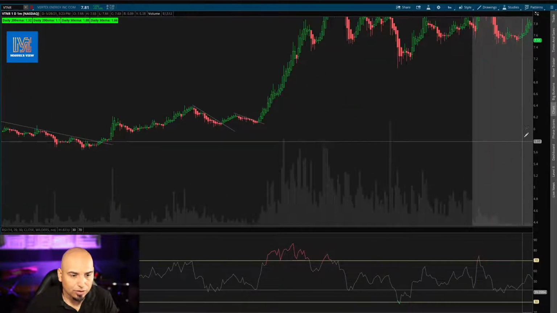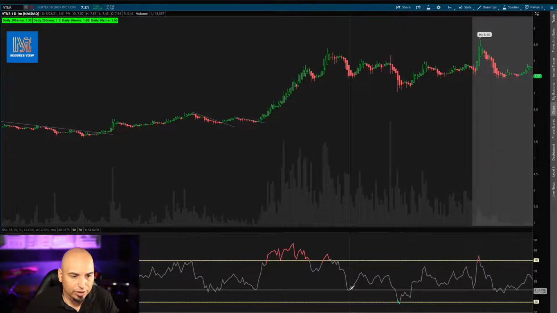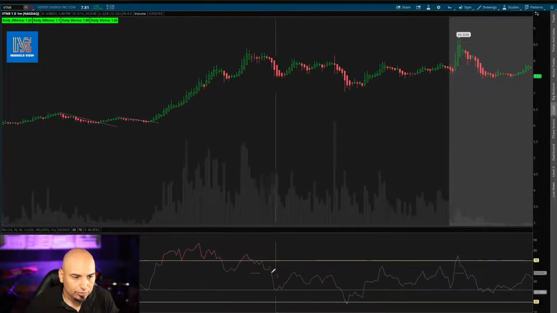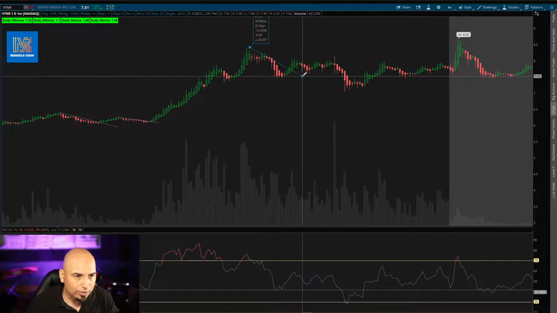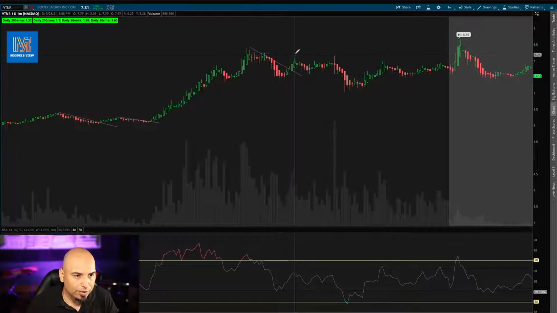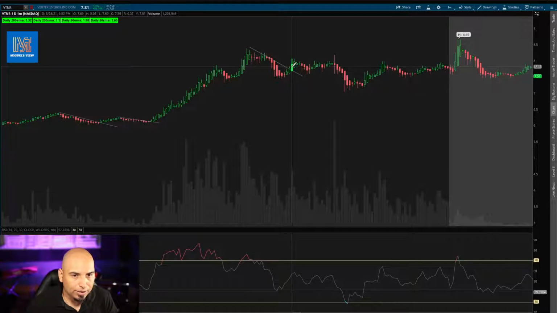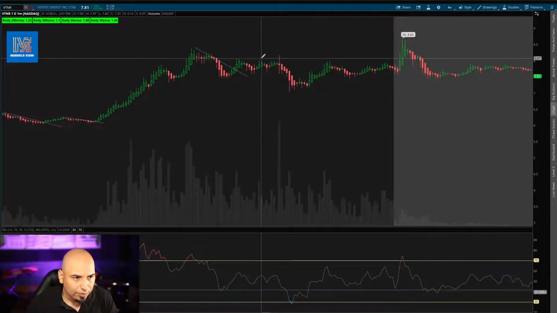So every time, here's another one. We hit support, and now we draw our trend and wait for confirmation to the upside. This one didn't go that much. It went about 20 cents, but that would have worked as well if you took a quick scalp.